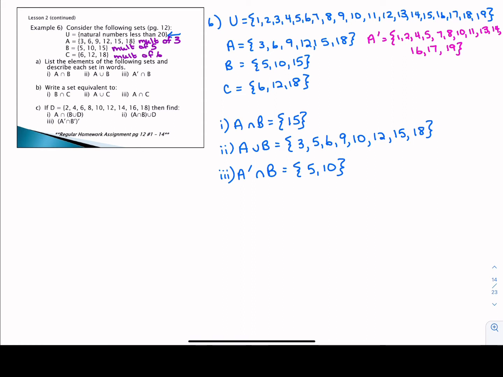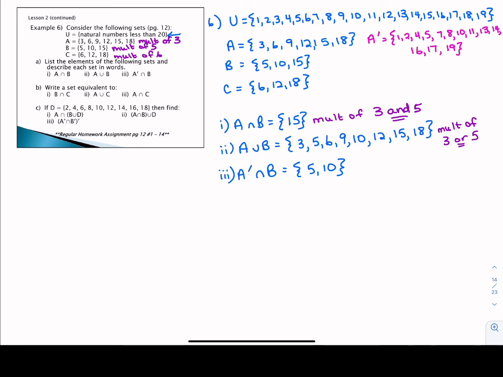So when we look at those and we need to describe these sets in words, if you have A intersect B, it means it has to be a multiple of 3 and a multiple of 5 as well. So we would say that this is a multiple of 3 and it also has to be a multiple of 5. When we look at A union B and we describe this in words, A is a multiple of 3, B is a multiple of 5, but union means the word or. So A union B means that this is a multiple of 3 or a multiple of 5.